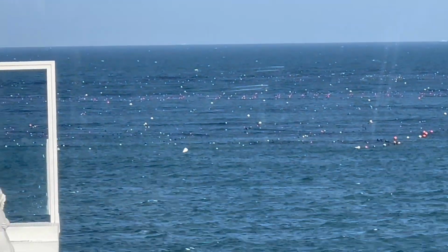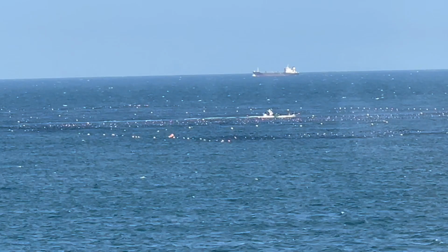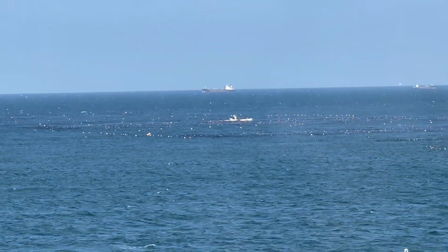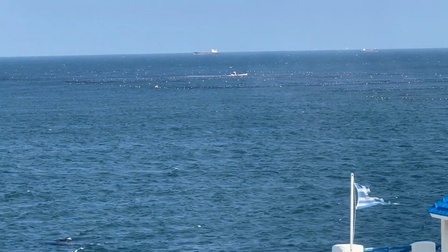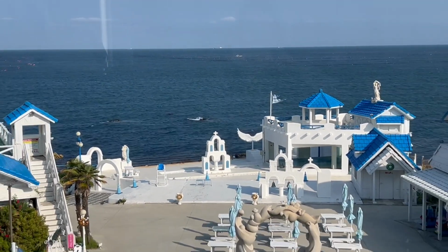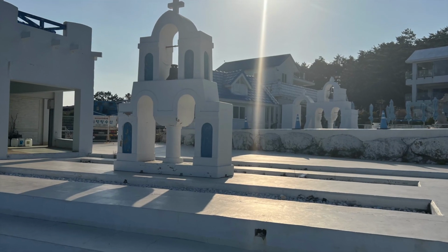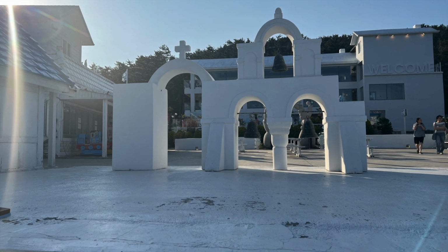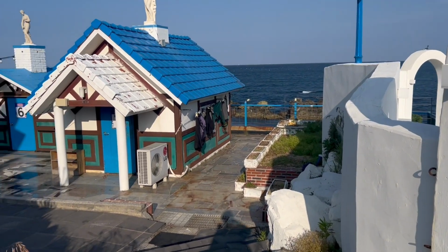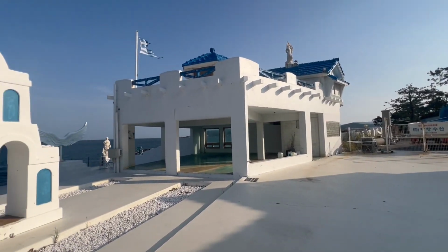You can tell that the owners put a lot of attention to the details when they were putting together this cafe. They made rooftops for people to walk up to and get a clearer view of the ocean. And they have areas where you can just sit around and lounge or walk around. And there are little restaurants down below that serve all different kinds of food.